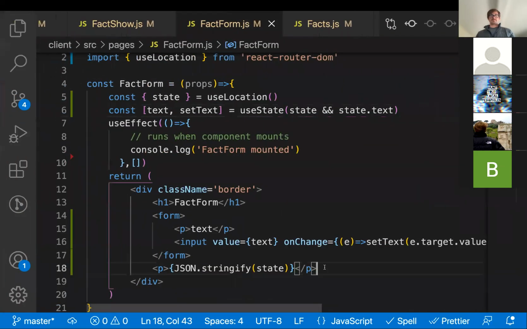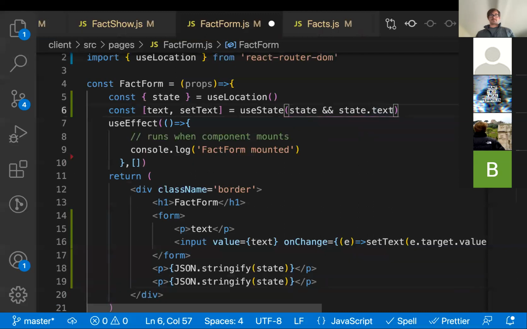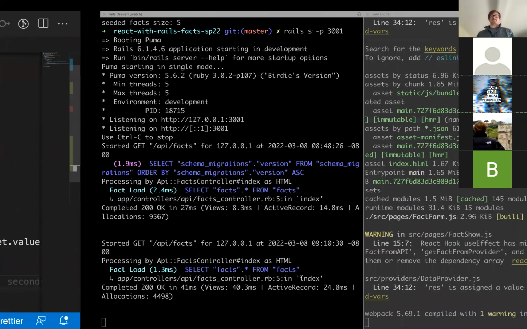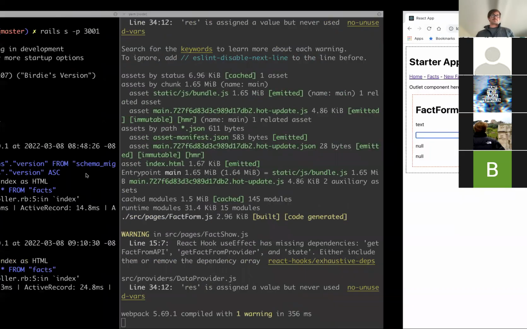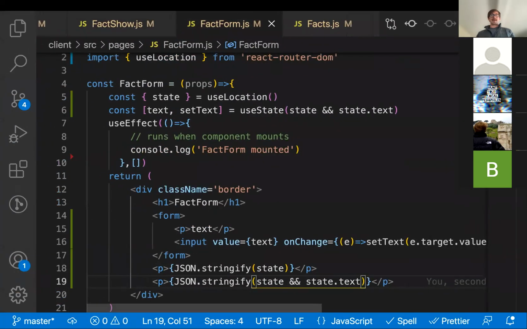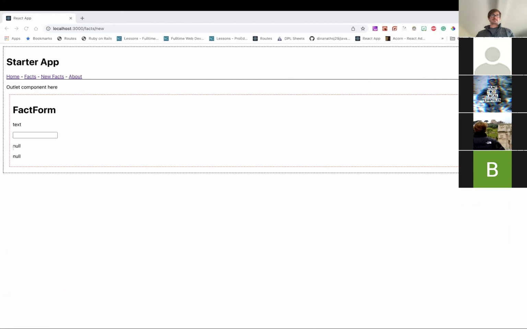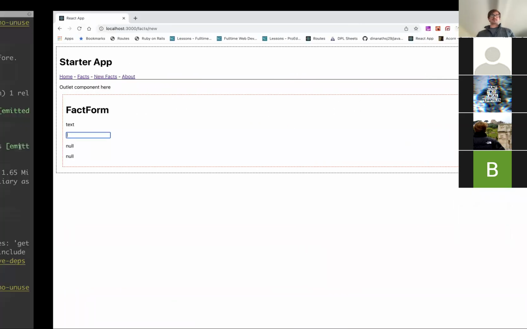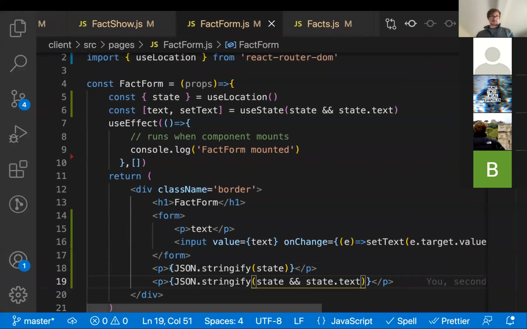That's basically a ternary. Is that a ternary right there? It's not a ternary. It's a short circuit evaluation. Okay. So state and state.text. I'm stringifying both of these. If I do state, let me do it like this so we can see it.